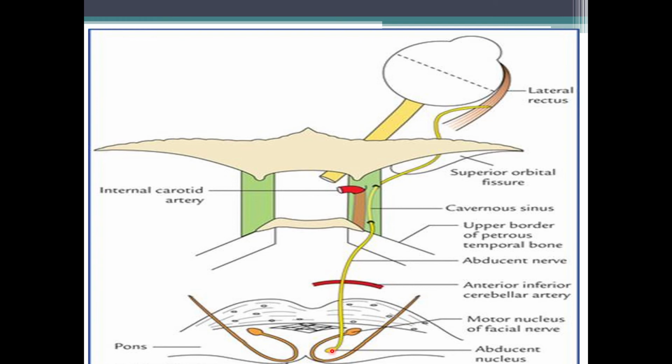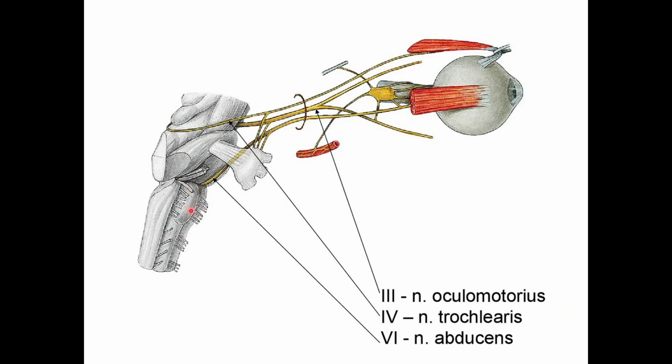Then the nerve passes forwards past this facial colliculus, running ventrally and downwards through the trapezoid body. This is the trapezoid body, and this is the pyramidal tract. It passes ventrally and downwards towards the basilar part of the pons, and ultimately reaches the lower border of the pons. This is the medulla oblongata and this is the pons. The nerve goes like this and comes out via the lower border of the pons.